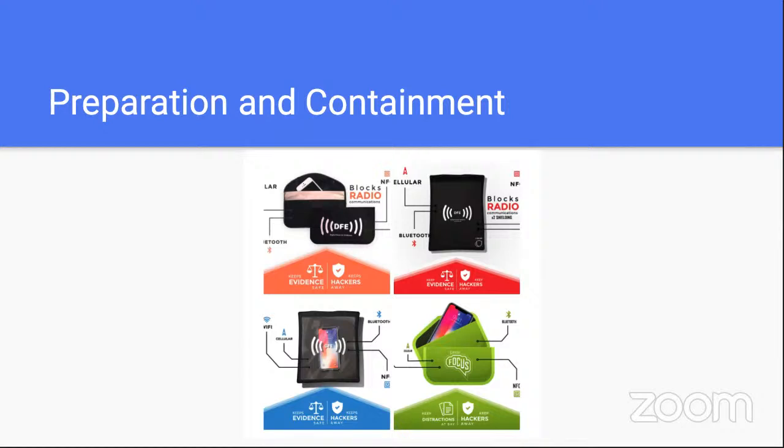On a side note, the use of signal jammers is illegal even for law enforcement because the FCC has stated, should an emergency situation arise, a person in distress may not be able to contact emergency services. Cell phone carriers should be contacted to ensure that the phone is removed from the network. It's possible for a criminal to report a lost phone and have it erased before law enforcement can seize it.